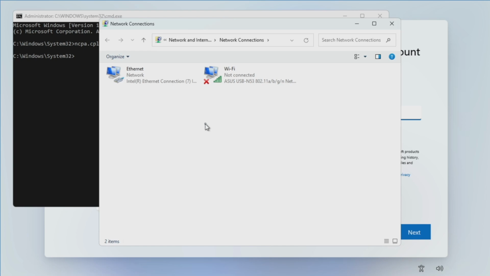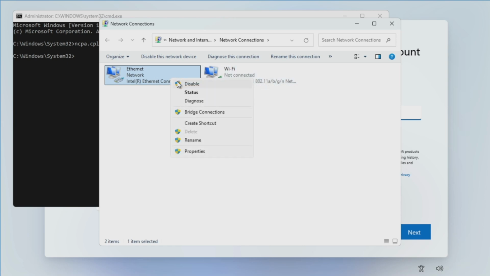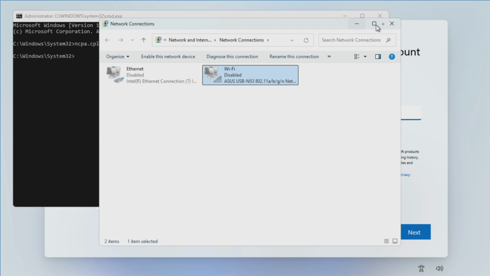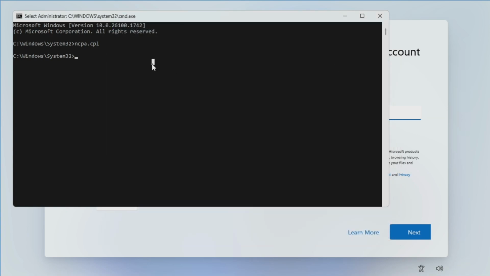Now, depending on if you have a laptop which is going to have wireless, or you have a desktop that has wireless, then you're going to see a Wi-Fi adapter, and you're most likely going to see a hardwired NIC card here, although not necessarily all machines these days have hardwired connections. Anyhow, the thing that you want to do is just make sure that you select both of these if you have both, and just right click on them and click disable. So I will disable my hardwired network, and then I will disable my wireless network card as well. And then we can just close out of the network interface option there.